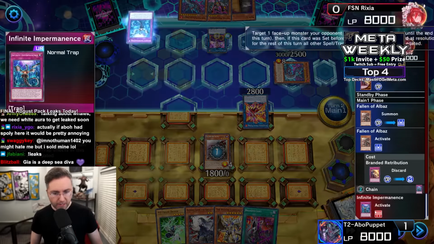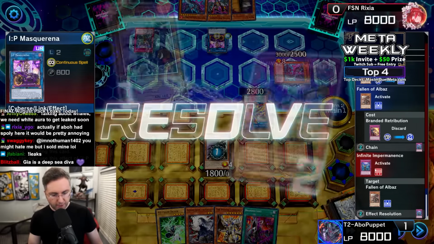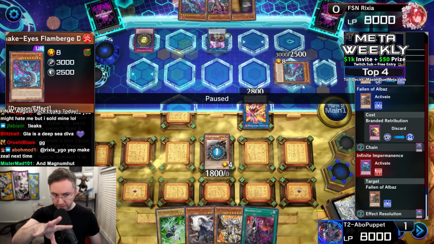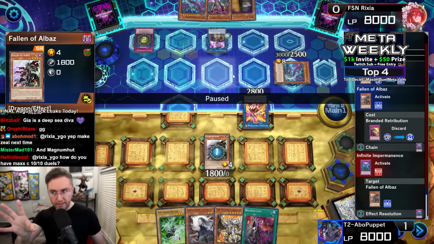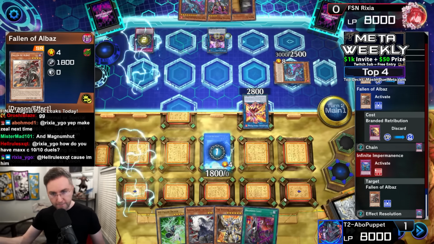Albaz is going to immediately threaten to fuse with the Flameburge. So had the Flameburge change the Albaz to summon the Masquerena, we would fuse with the Masquerena. We could have, of course, used the Flameburge within the draw phase to summon Masquerena, but we would still be able to activate Albaz with the Masquerena, because if we chain linked in response to the Albaz, we could fuse with whatever we would have summoned. But Imperm stops it all.